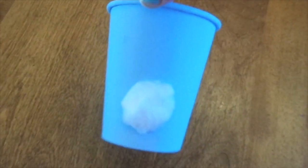I made this one year. It's just a cup from the Dollar Tree. I painted it like a light blue and put a little cotton ball on it for like a bunny butt kind of thing. So I'll be using that.